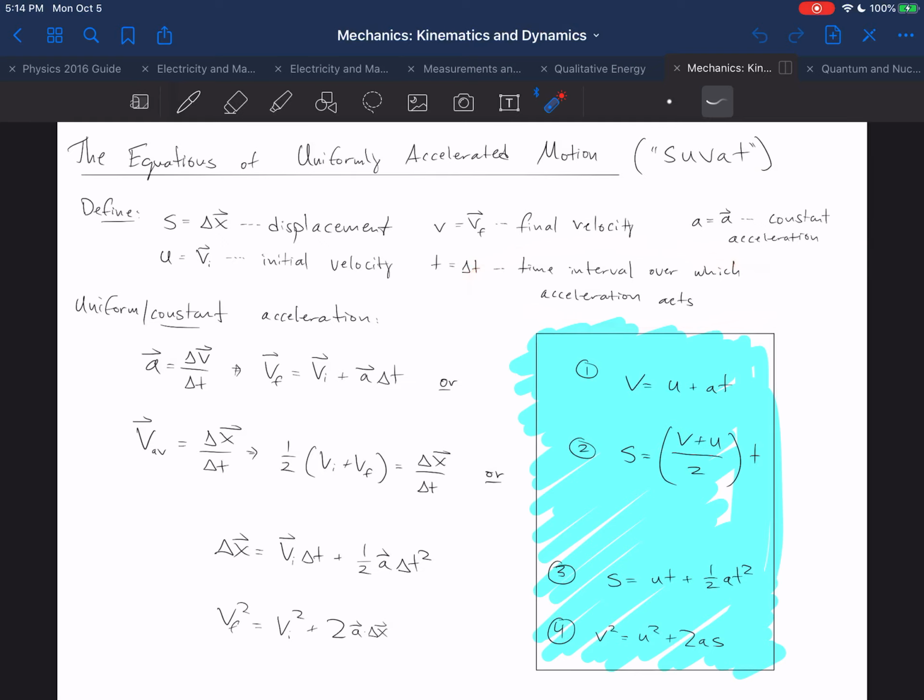So t in these equations does not mean the time, not really. It doesn't mean like now at 3 p.m. It means the time interval. 4 seconds long, 2 seconds. It's a full time interval. And this is probably the most egregious bit of notation in this set. But in any case, as long as you remember that t in the SUVAT equations is a time interval rather than the time right now or right then, and that s is the displacement rather than the position per se, then you should be okay.